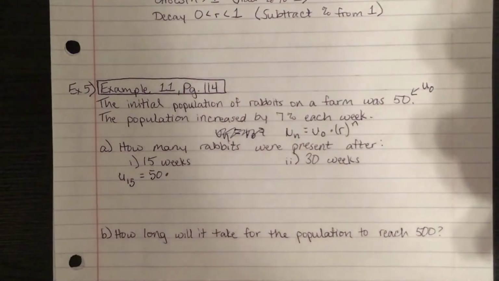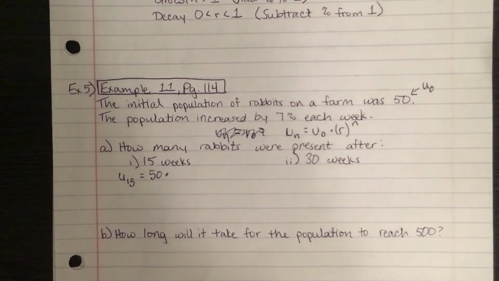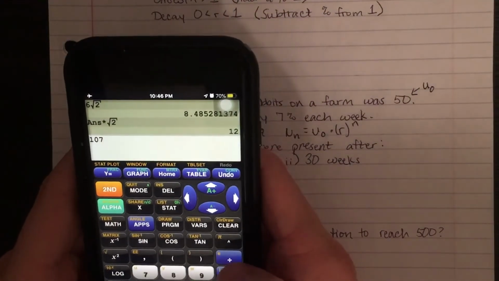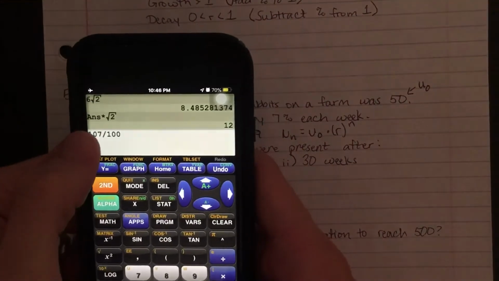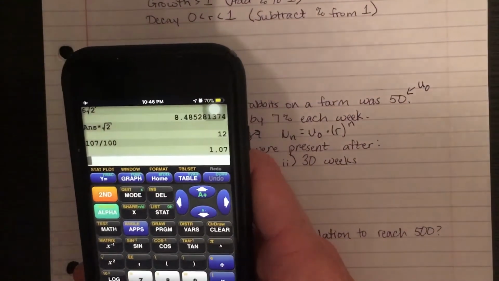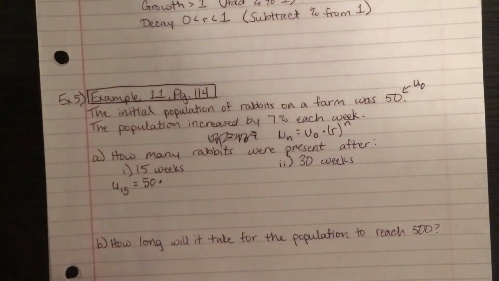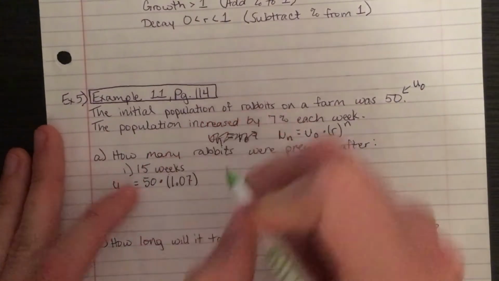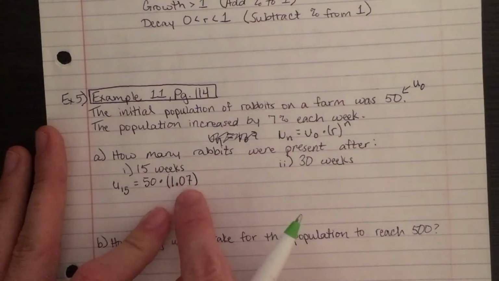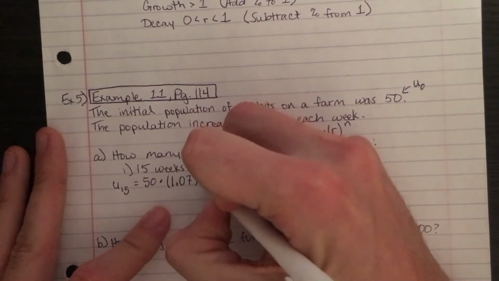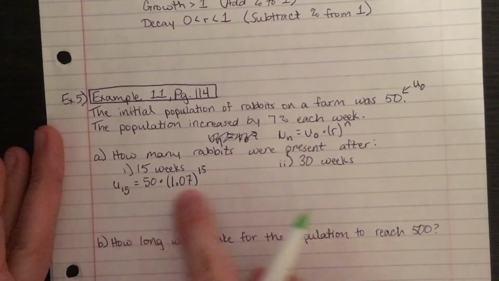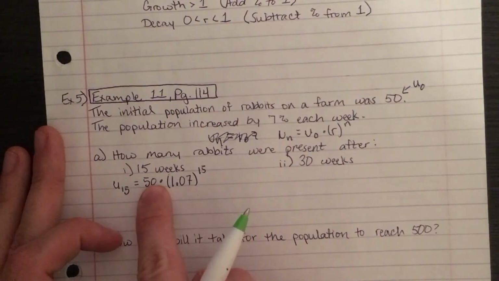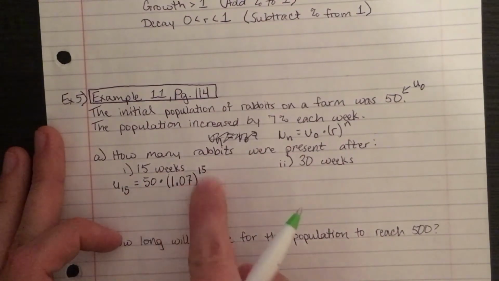And if you want an easy way to remember that, percent means divide by 100. So if you want the decimal equivalent of something, if it's 107 out of 100, that's going to be 1.07. We're adding 0.07 to 1. So we're going to say 1.07, and that's going to increase 7% 15 times. So when we write that expression out, we're going to say that week 15 is equal to the original population, and that's increasing 7%.